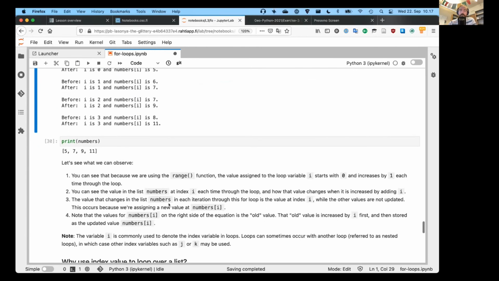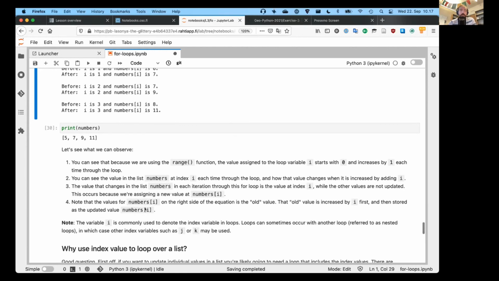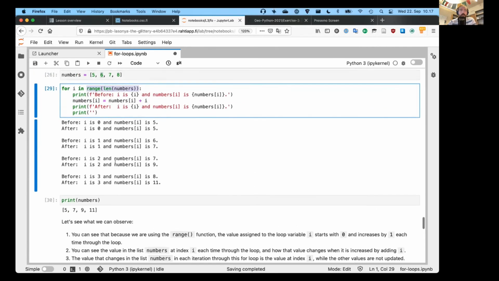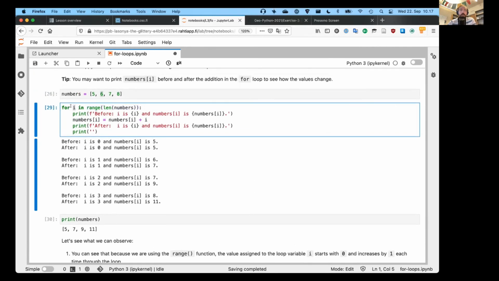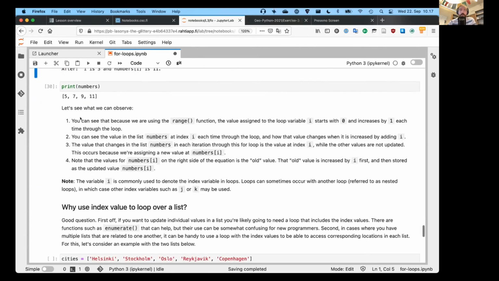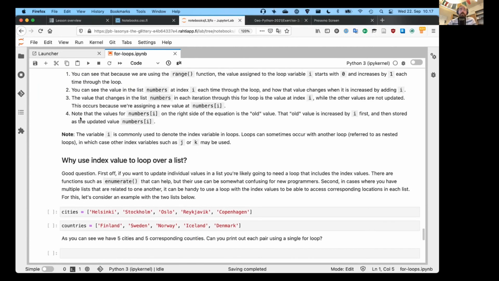If you're confused about this, you can find a little bit more of a description of what happens in the text that is in the notebook. And just as a note here, we've used the variable I here. When we're iterating through lists, it's very common to use I as the kind of iteration variable. It's very short and easy to type in. But you might see also J or K depending on the code that you're looking at. But those are very common.